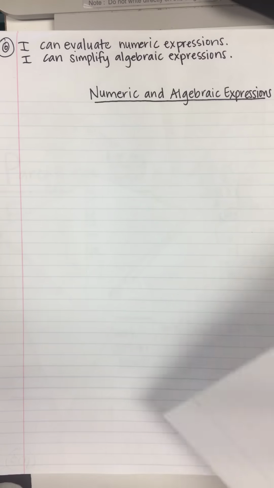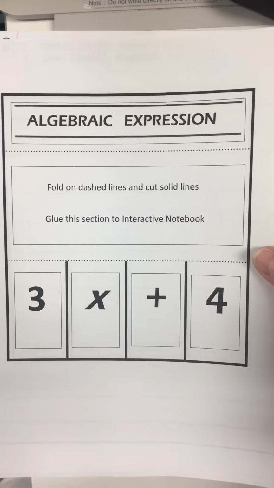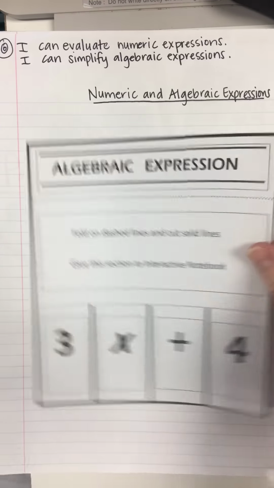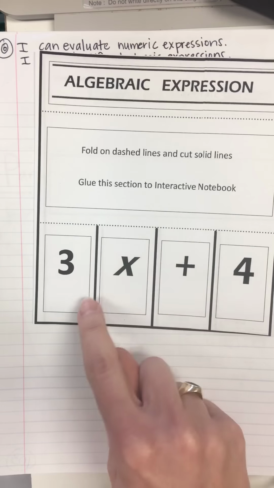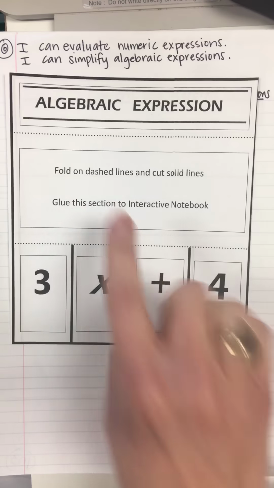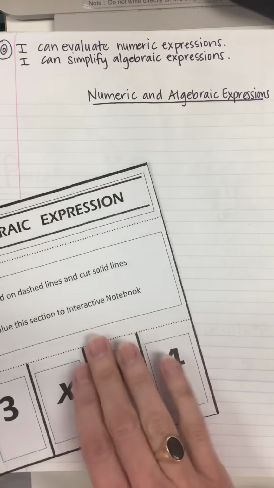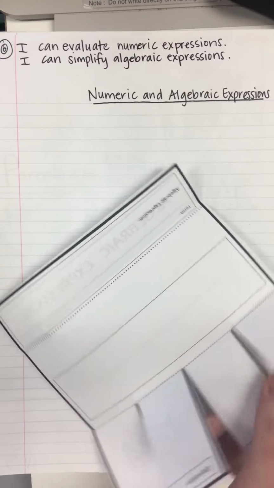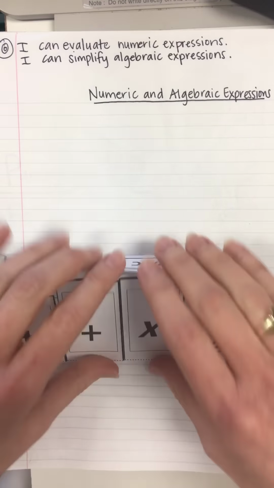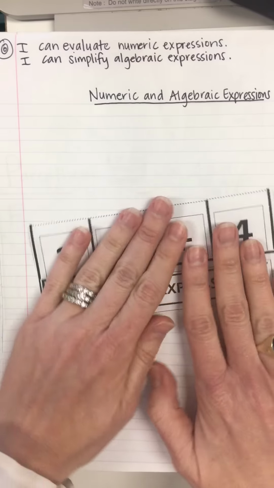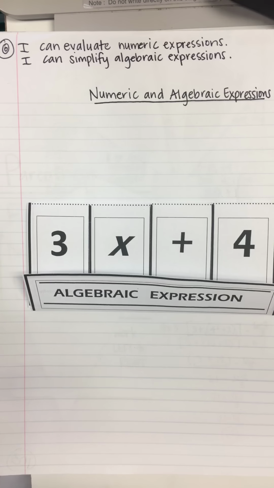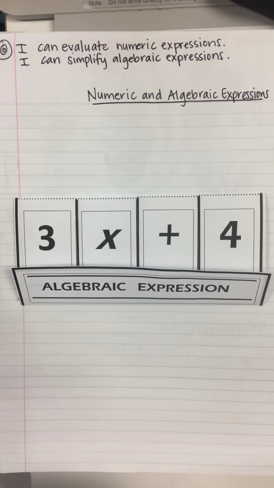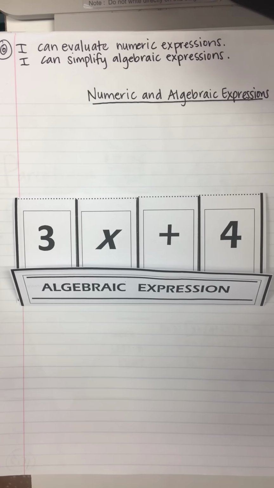your title. I also want you to get a copy of this piece of paper, and you're going to cut around the outside so that it looks like this. And then you're going to cut on these solid black lines, and then you're going to fold on the two dotted lines so that when you're finished, it will look something like this. So go ahead, pause the video, write down your learning targets, and go ahead and cut out and fold your item.